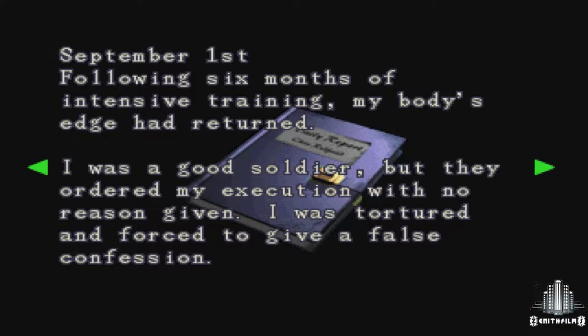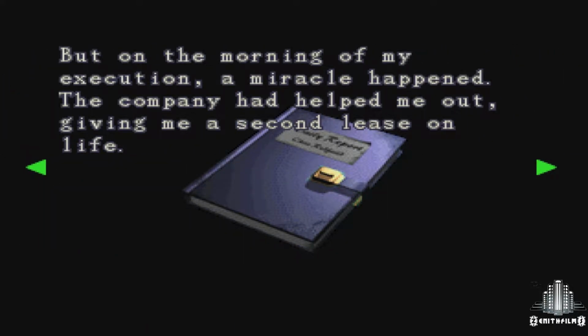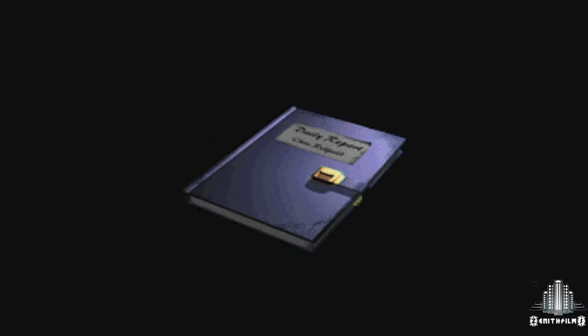So it's like, hey, join us. It's definitely a better option. Right, and then just throwing them into these kind of situations. Like, no life lost. Yeah, unwinnable situations. I was tortured and forced to give a false confession. But on the morning of my execution, a miracle happened. The company had helped me out, giving me a second lease on life.